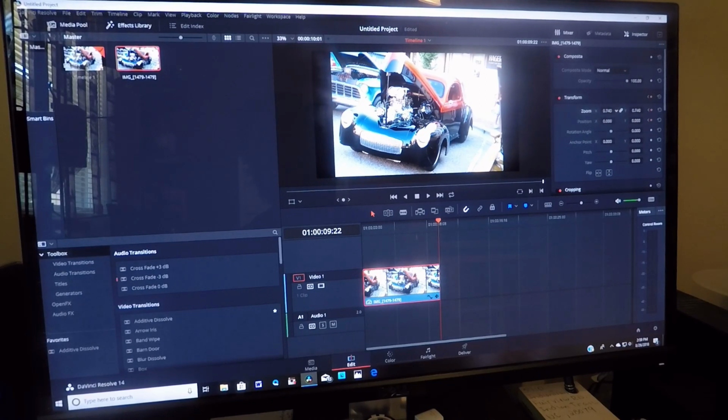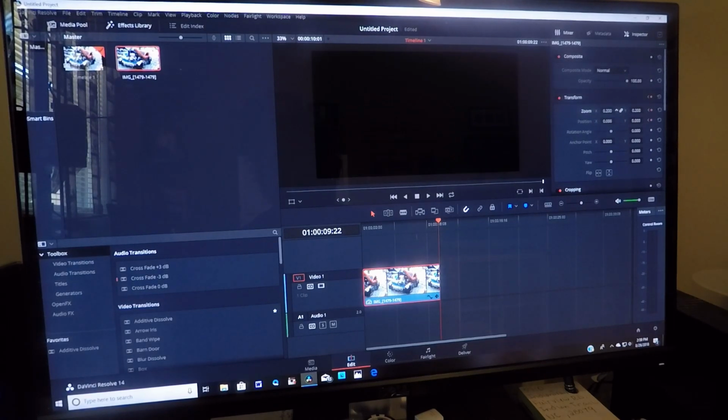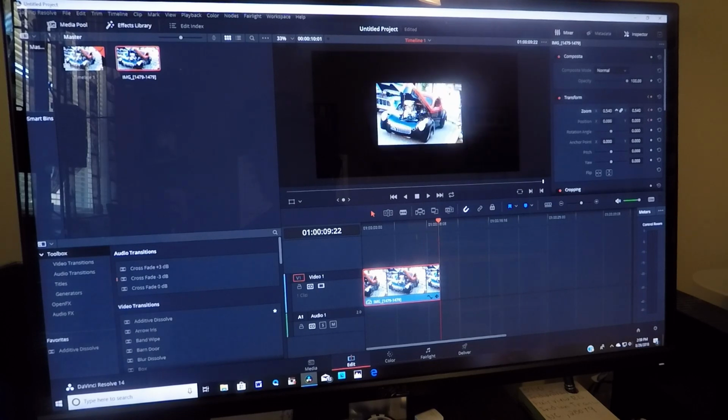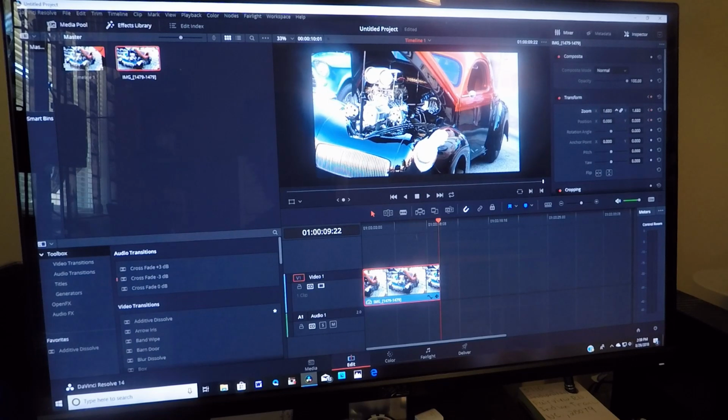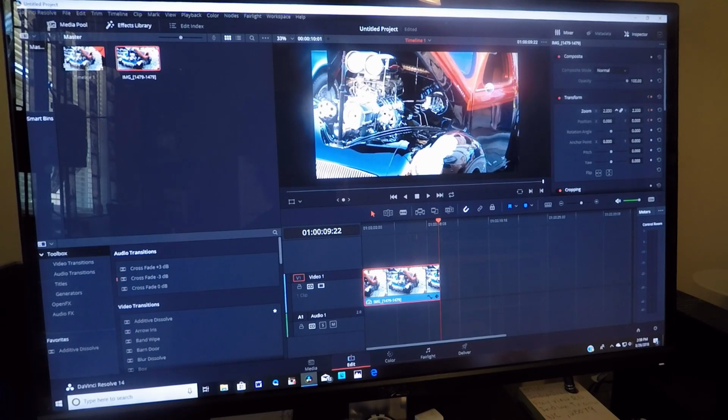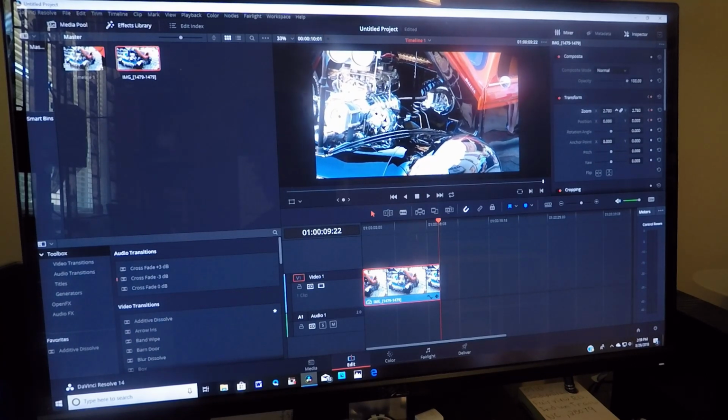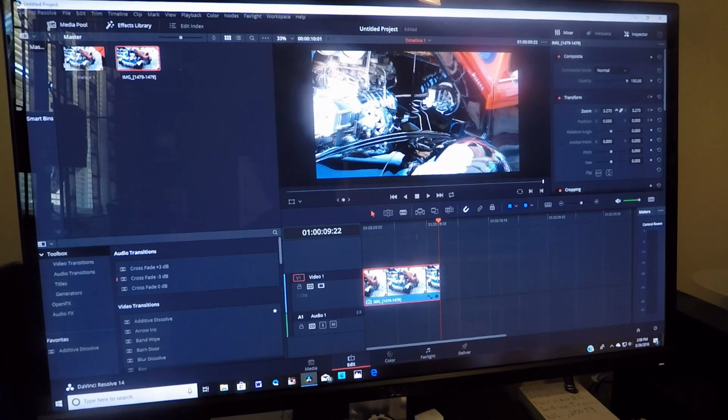Click in the box and hold and drag it one way, and you can see it makes it zoom out. Well, if you click it and drag it to the right, you can see that it makes it zoom in, however far you want it to. Get your zoom set first. And that's about how close I want.